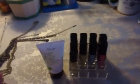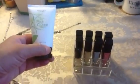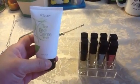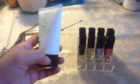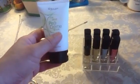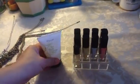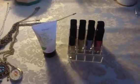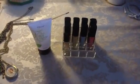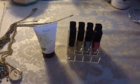The other thing that I wanted to introduce, though, is the best pedi creme ever. And this was, I believe, given in our, I want to say April, Julep Maven subscription box. As I mentioned before, my feet tend to get cracked or dried a lot. And so it's become a ritual where right before I go to sleep, I'll put a little bit on the base of my foot and on the backs of my foot. And my feet have just been smooth, and I love the way it feels. So thumbs up, Julep. Great job on the pedi cream.